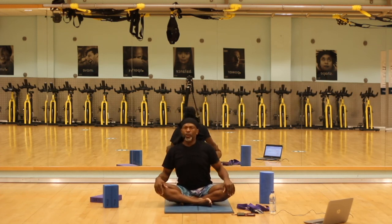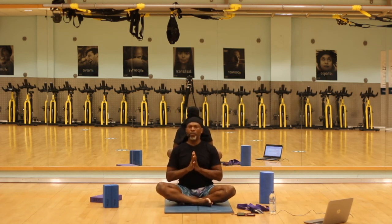As you sit up tall, bring your hands together so the thumbs lightly touch your sternum, and you may feel the beat of your own heart. Give yourself a moment or two as you notice what goes on for you and how your body feels in this moment. Acknowledge yourself, acknowledge your practice, congratulate yourself, and thank you for allowing me to guide.